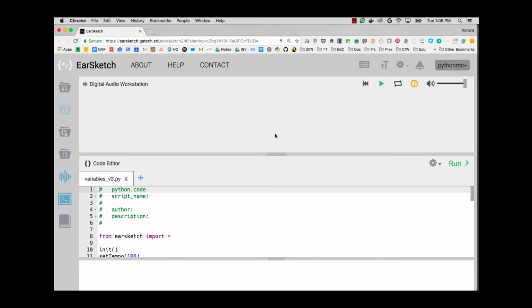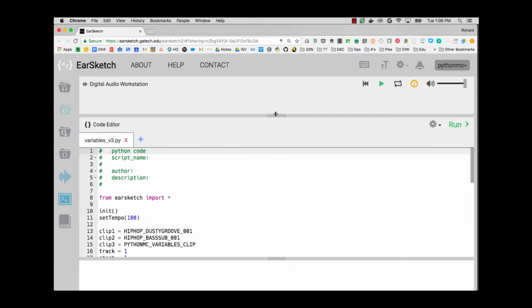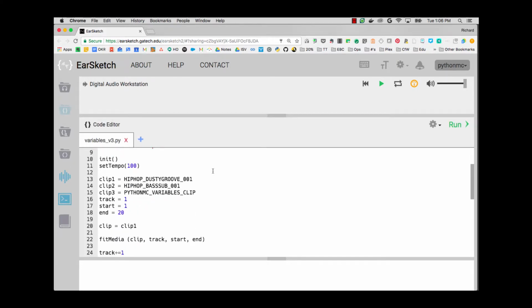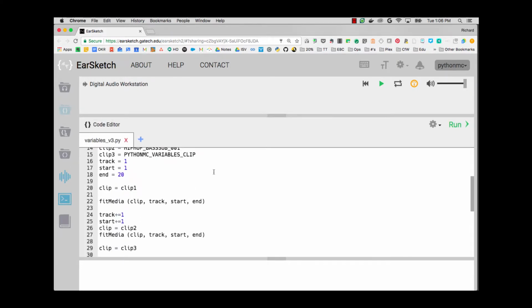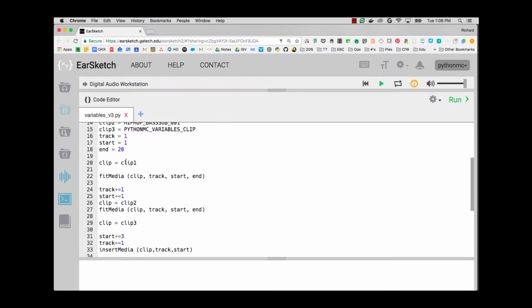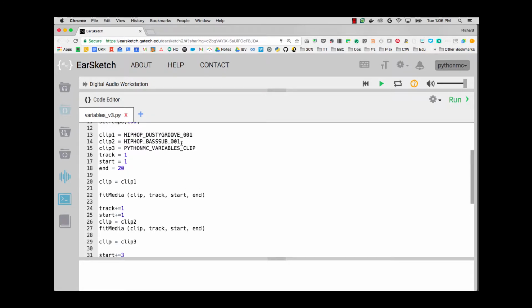We're going to find how many different errors we can create based on the previous session we did on variables. So let me play around a little bit, and you should be able to see what I'm seeing right now. And this is just the code we played with last time that we created in EarSketch, mainly just a bunch of variables with a couple functions. So how do I break variables in EarSketch?